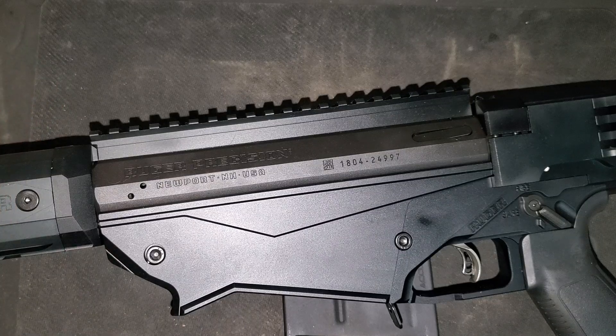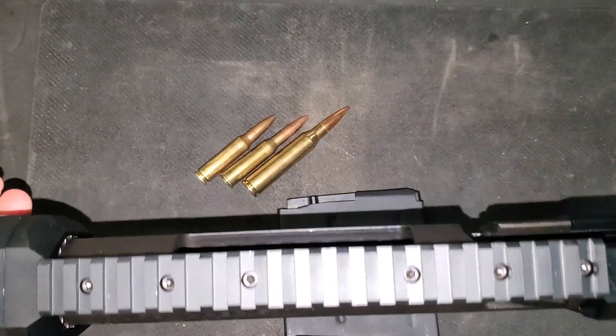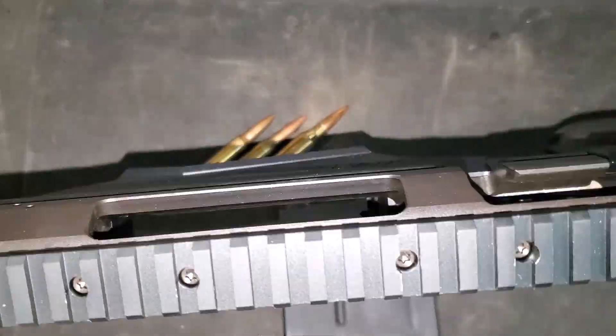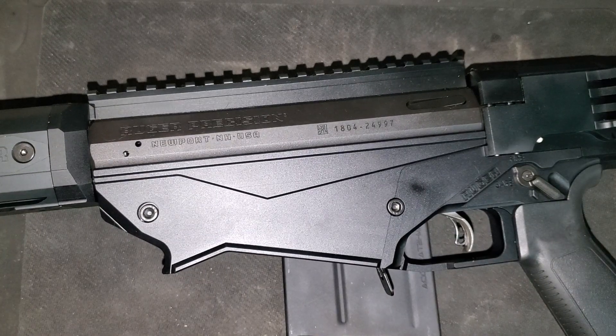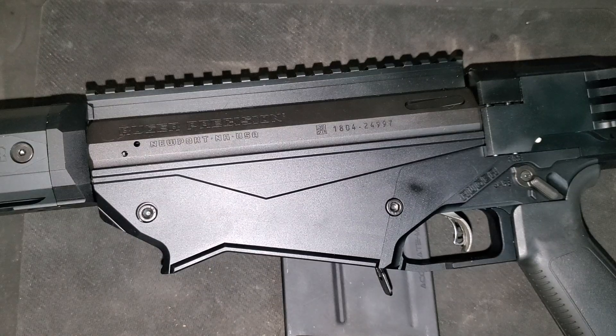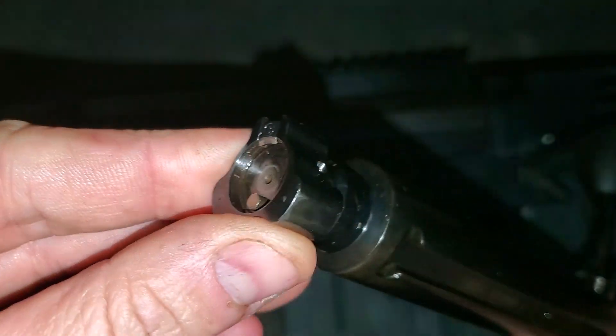With my smaller 30 caliber rifles, we shoot out at ranges of two, three, and 600 yards. This one barely gets its feet wet at 600 yards — this is a very long range, very fun gun. It's a bolt action, a very simple bolt action. But there's something I really don't like about the bolt. This is the bolt — a good, heavy, tri-lug bolt.